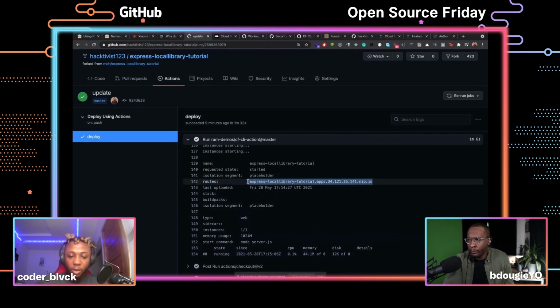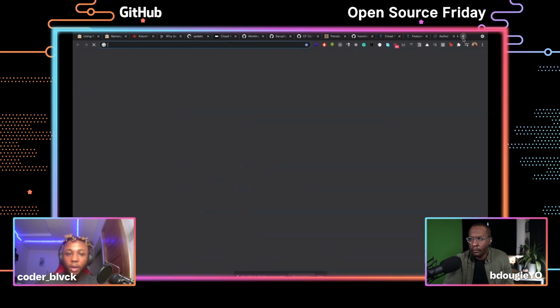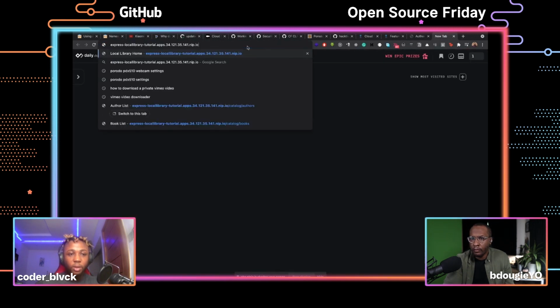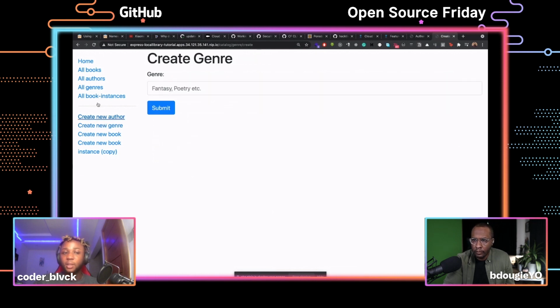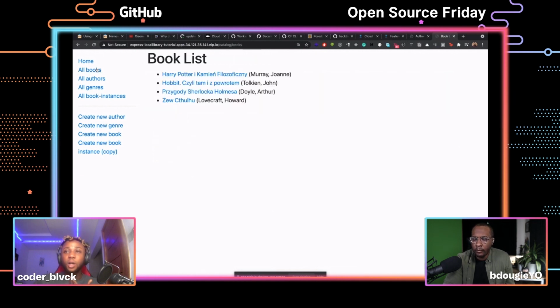need to copy this. So I'm just going to copy this, then come to a new tab and just paste it. Yeah, so this is basically our application deployed live on Cloud Foundry. It's that simple. So whenever I make any single change here, it automatically triggers a build, and that build would trigger GitHub Actions, and GitHub Actions helps us to deploy the application to Cloud Foundry. So that's how the whole process works.